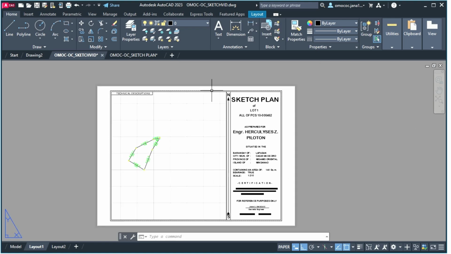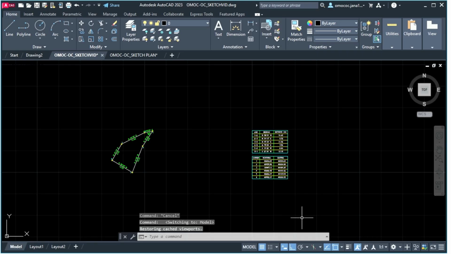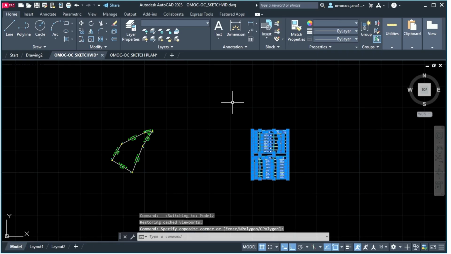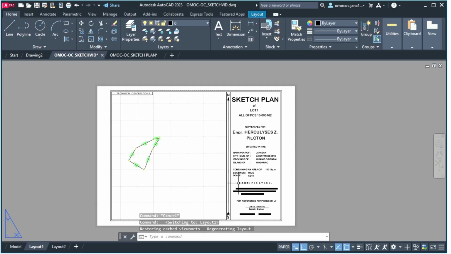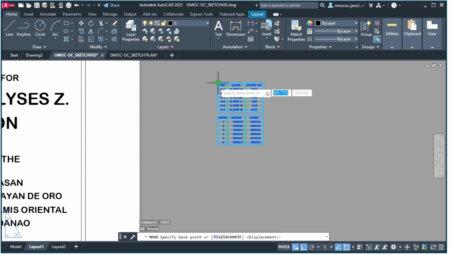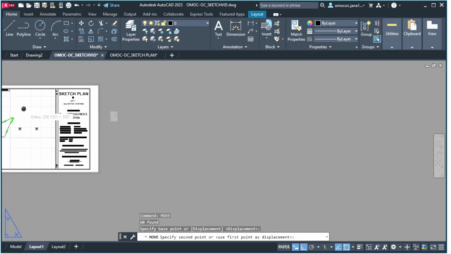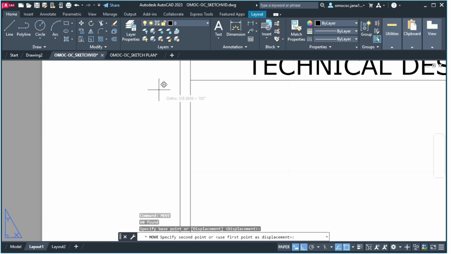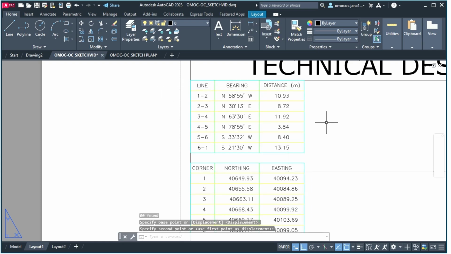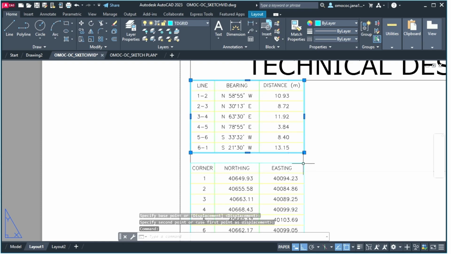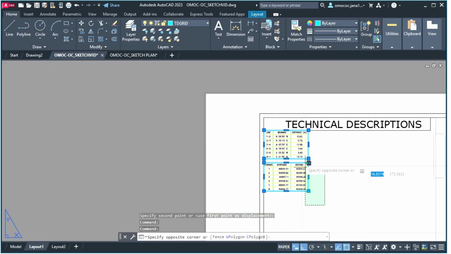From here, the sketch plan, we will copy this from the model, Control C. We'll get back to the layout, Control V. It is here, and we'll move it up. And let us scale everything up.